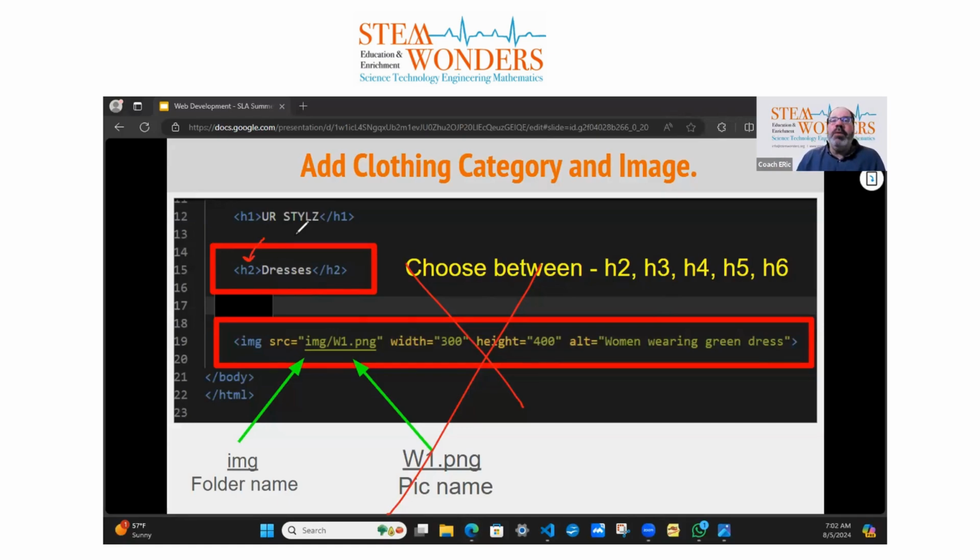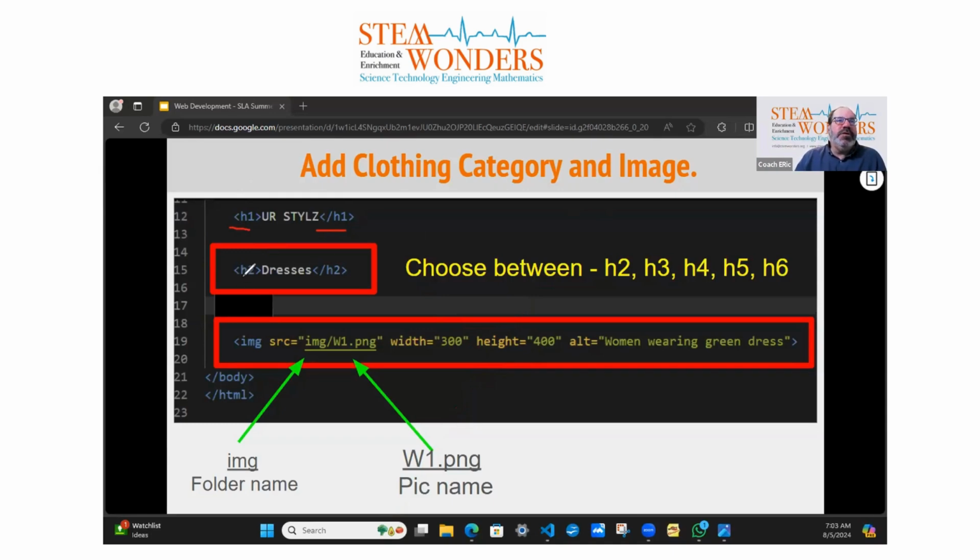You can write whatever you want. If you want to copy mine, that's fine. You type in the name in the white letters or whatever you want. The blue letters are guaranteed. You have to do the blue letters. The blue letters are the tags. The first one is guaranteed in H1, no other options. That is the title of your store.